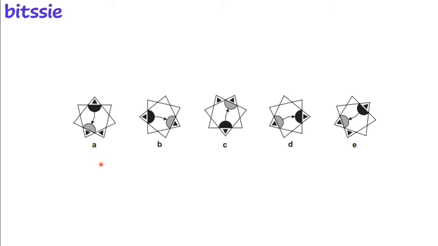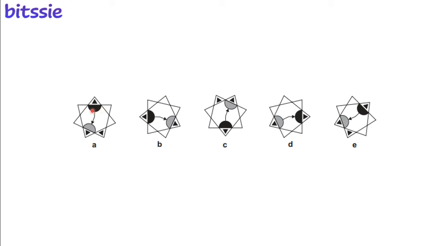First thing to do is to count up the number of points on the stars. Picture A has 7, picture B also has 7, C also has 7, D has 7, and E has 7. So there is no odd one out there. Next, let's look at the triangles in some of the points. A has 3, B has 2, C has 3, D has 2, and E has 3. So again, no odd one out, because there are three with 3 triangles and 2 with 2 triangles.